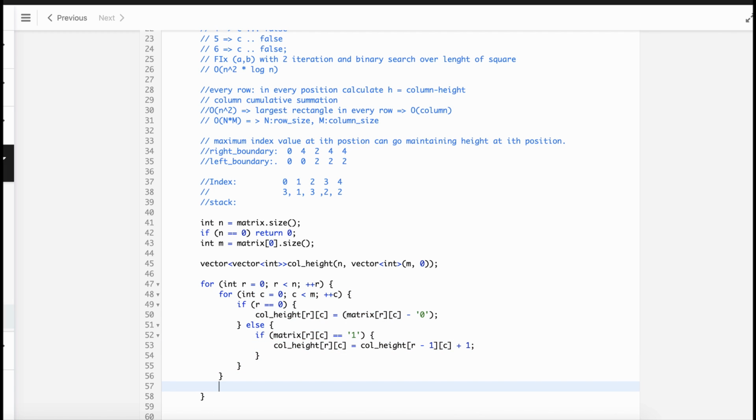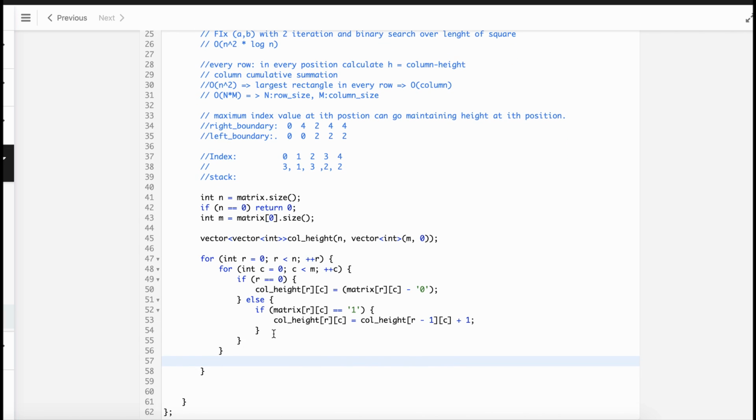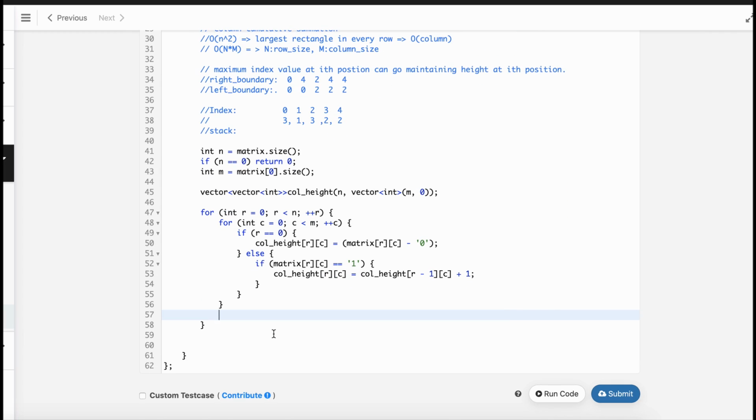And now we can calculate these things that I described over here, which will return me the solution, the maximal square.